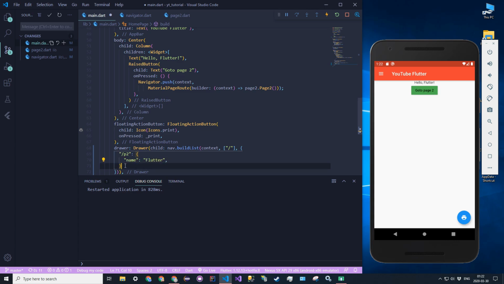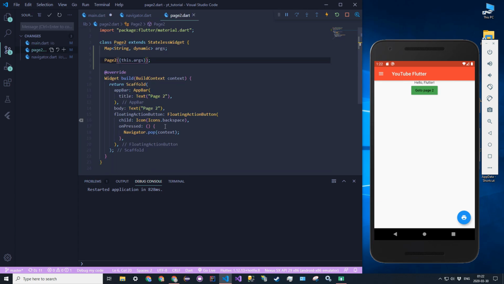So this will eventually pass in a dictionary to page 2, and then in page 2 what we can say is, instead of the text here, we can just say args name.